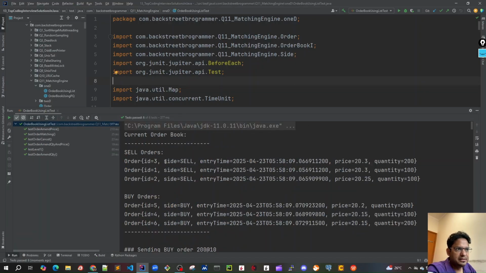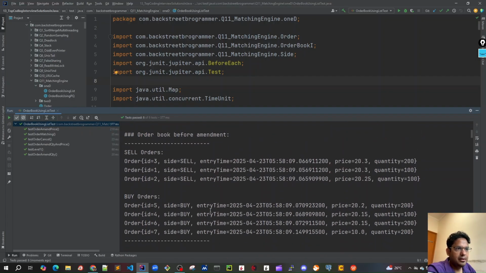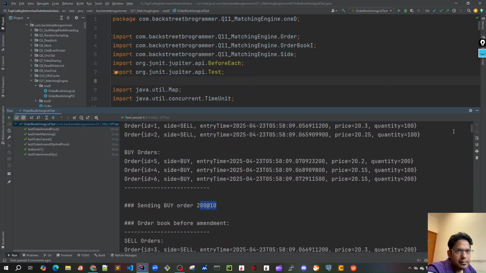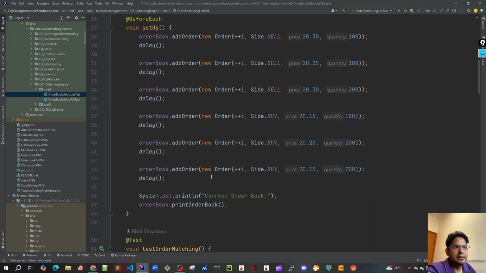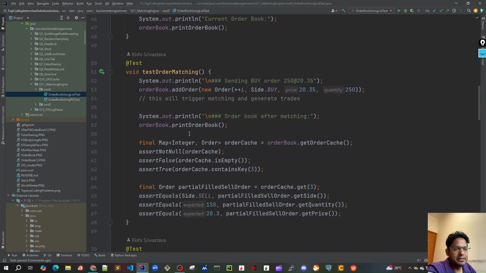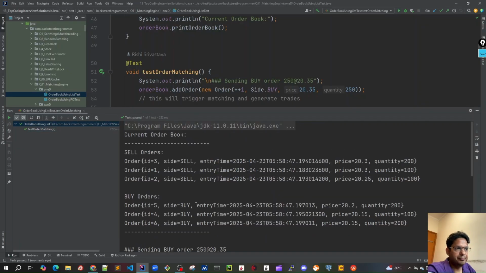So I just completed this test case. As expected, for the current order book, it is shown as exactly the same order book that we have just shown. And after I send a buy order of say 200 at 10. So okay, I think it has run the amendment order first. Let me only run it for... let me click it down. I only want to test the order matching part because I haven't discussed amendment and cancel. So let me just run for this part, and we expect that at the end, it will show the same order book as we expect.